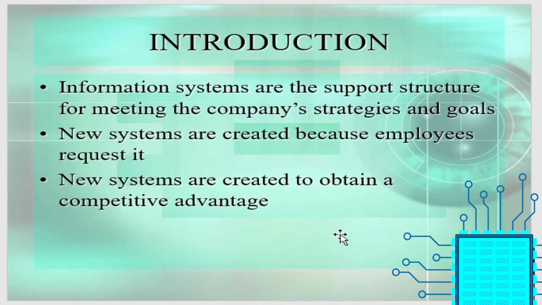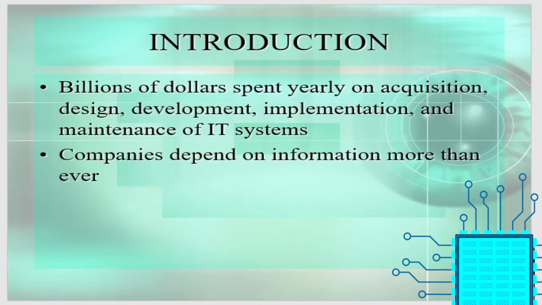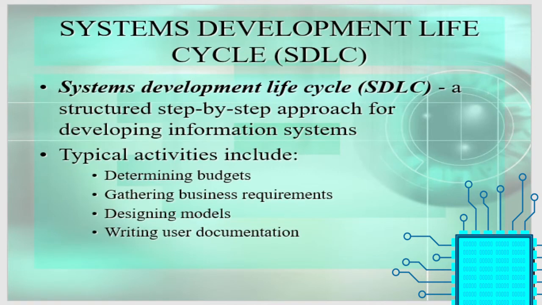Nowadays, information systems are the support structure for meeting the company's strategies and goals. New systems are created because employees request them. New systems are created to obtain a competitive advantage. For software development, we are spending billions of dollars on acquisition, design, development, implementation, and maintenance of IT systems. Now, companies depend on information more than ever.